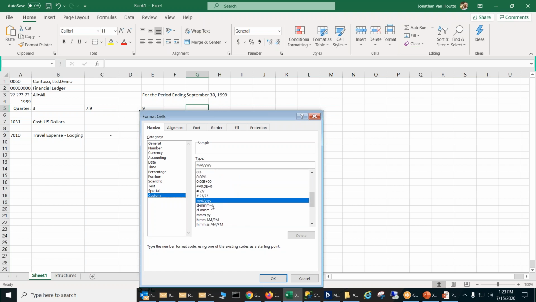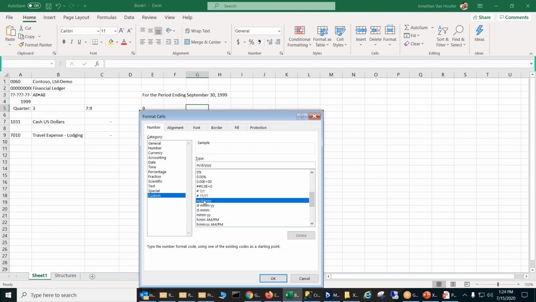And here's where the date formats start. So if you put M in, it's going to give you the month number, and it's not going to pad that out. So it's going to use 1 character for January, 2 characters for December. If you put MM in, then it's always going to pad out. So it's going to give you a 0, 1 for January, and 1, 2 for December.